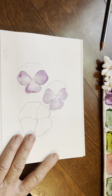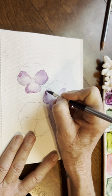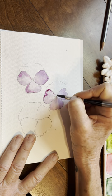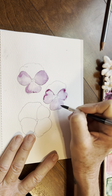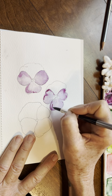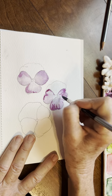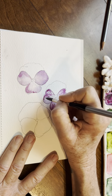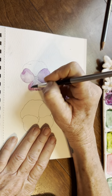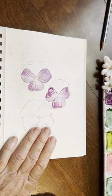We can do that on this one too. Pick up a tiny bit of quin magenta, mix with a little bit of purple, and just outline a bit. Because that's still wet, I'm getting some blend there, which I love. Just pulling that paint down using the tip of my brush — look how pretty that is. We'll do that here too, with just the lightest pressure with our brush.